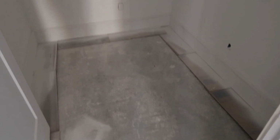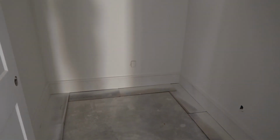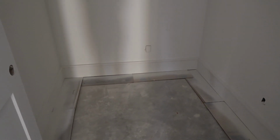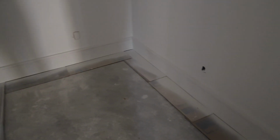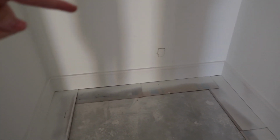So the way I like to use this closet, I don't know exactly how we're gonna use it in the new house, but currently I use it because we like to buy in bulk. So I have like this huge wire rack, and I get toilet paper, paper towels, cleaning supplies, all from like Sam's Club, and buy in bulk. And then I store it in this room. We also have like extra chairs in here, all of our cleaning supplies. It's just the perfect catch-all basically. So I'm definitely gonna do like wire shelving for all of our buying in bulk.